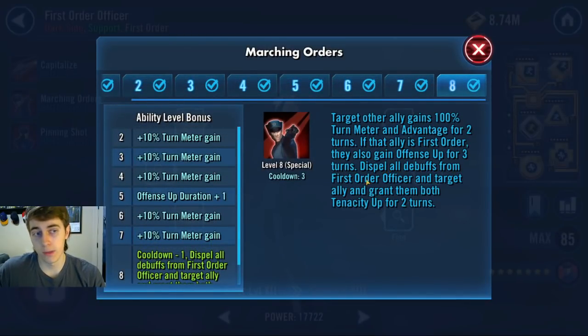On top of that, his first special can give a target ally 100% TM advantage, and if they are First Order, they get offense up for 3 turns. It dispels all debuffs from him and the target, and they both get tenacity. So with the First Order team, you're getting both of them having tenacity, and the person who gets the TM is going to have advantage in offense with full TM.